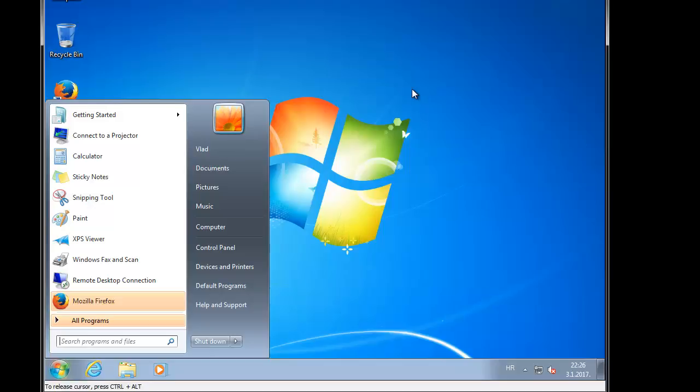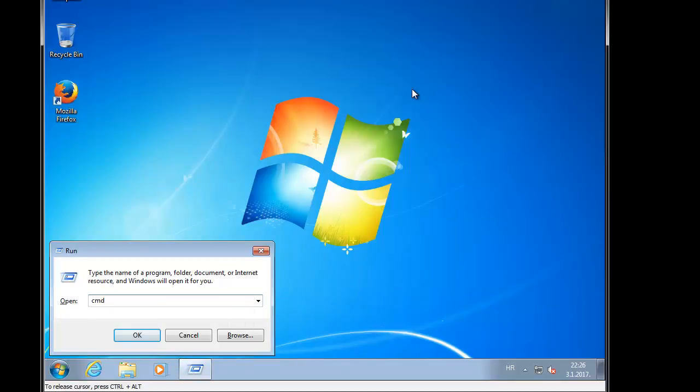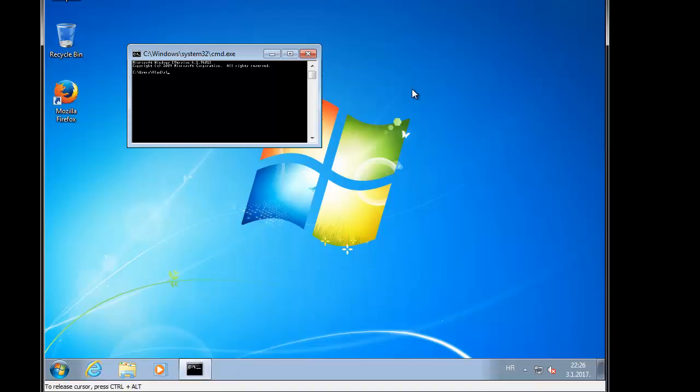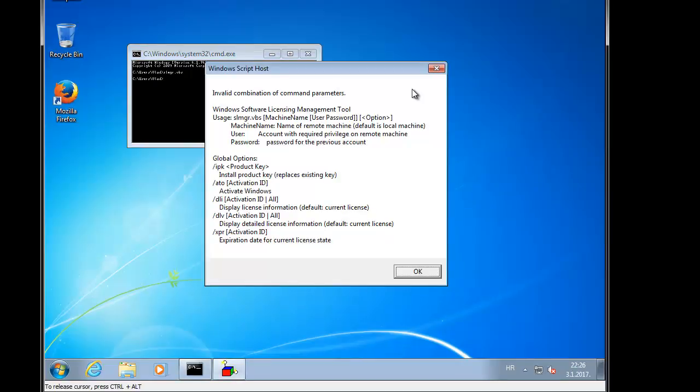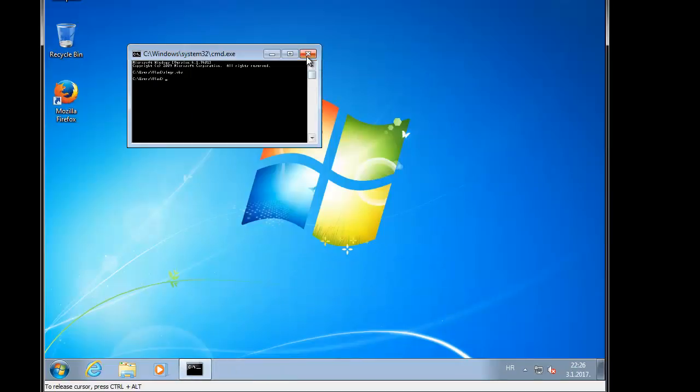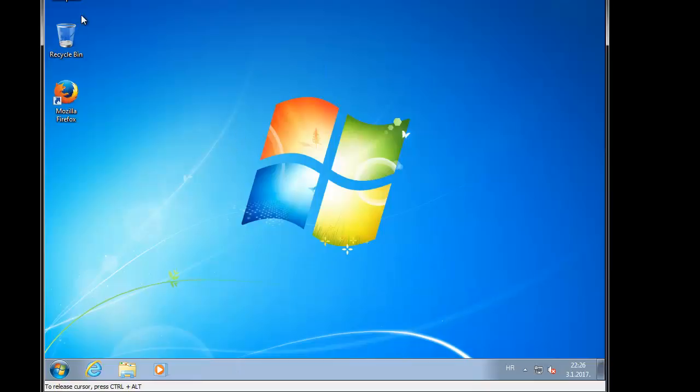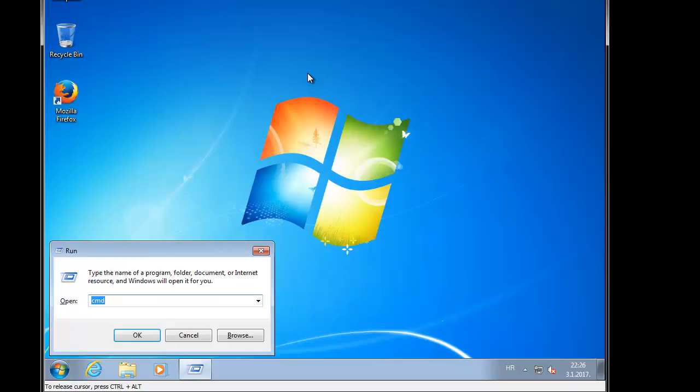For example, if you want to activate Windows, you have slmgr.vbs, and that's a Windows Scripting Host. However, you can activate Windows normally, plus you can disable this rule if you do need it, or if you're a system administrator, you can allow it for certain users, certain groups, and whatnot. So what I will be doing is run my registry editor.